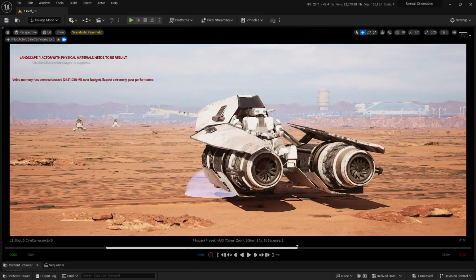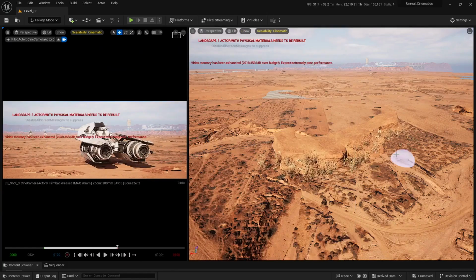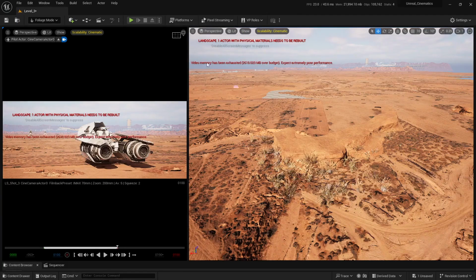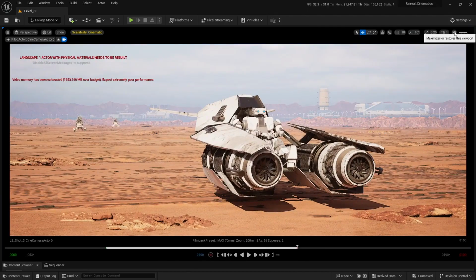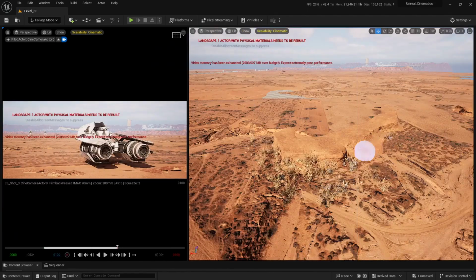I'm gonna enlarge this window to see how it looks. Perhaps that's a little bit too much on this side. So I'm just gonna erase a few instances and paint some foliage in here. Let's see. No, it's still a little bit too dense. You know what? Let's just erase all of it.